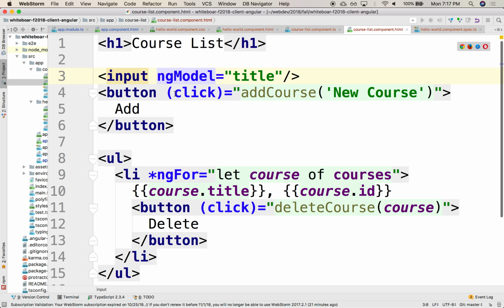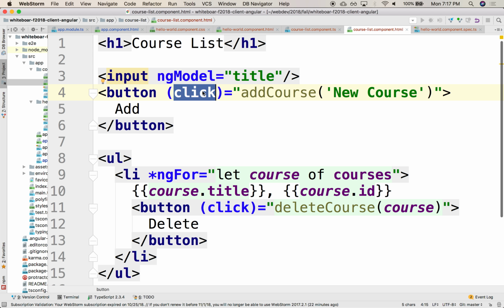And if you'll notice, we've been using these funny-looking characters, right? Parentheses and asterisk, and now I'll introduce yet another one, the square brackets, right? So these square brackets and parentheses and asterisks, right, allow us to bind these events, bind them to either travel from the template, travel to the component, or from the component, travel down to the template.